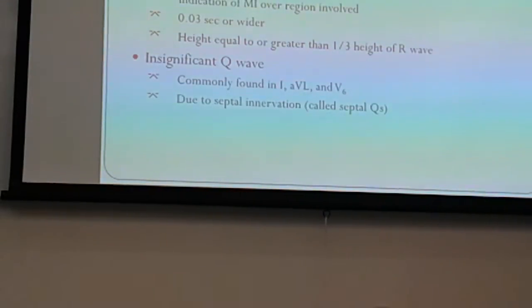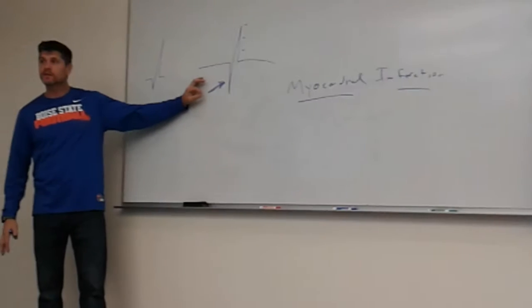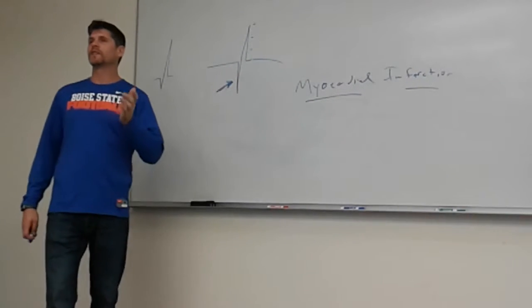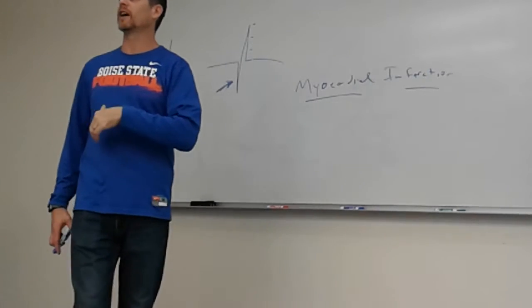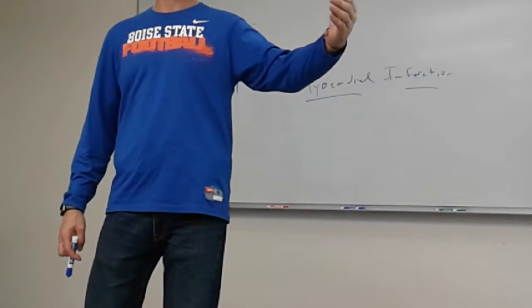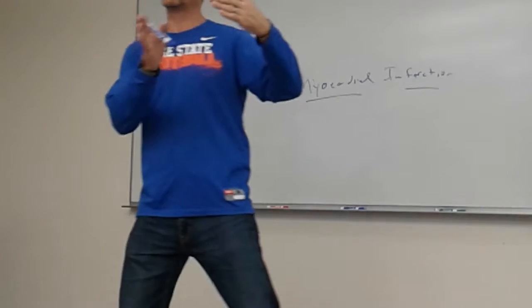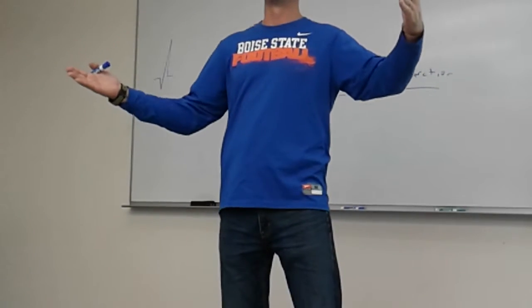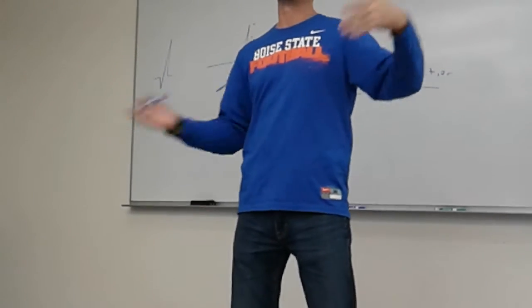Now, I will say there are some times that we'll talk about pathologic Q waves that aren't related to the heart, but we'll be specific on those. So for example, there are some leads that'll show you a pathologic Q wave in the context of a pulmonary embolism. But that'll be very specific to that patient, something you would expect to see that doesn't follow the rule, and there's reasons for that that we'll discuss when we talk about that issue.